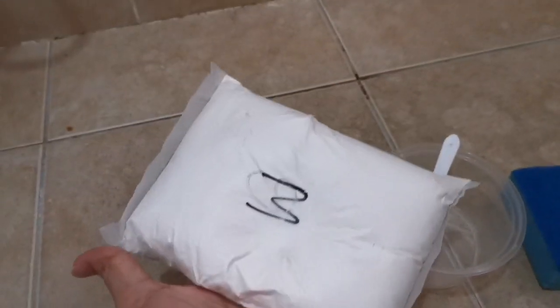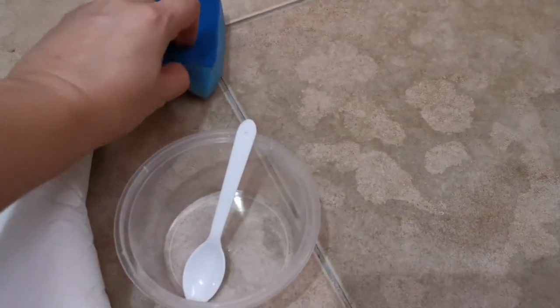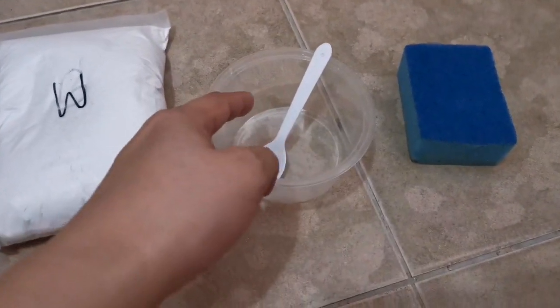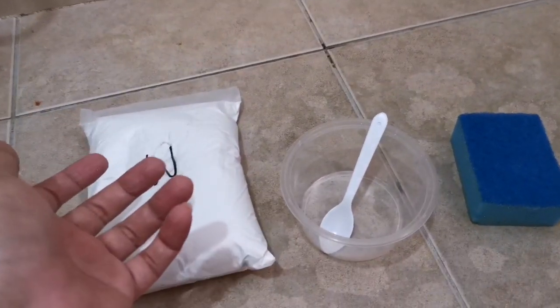This whole pack is about 2 ringgit Malaysia. Any bowl will do. I need some water, and this is just to clean up the surface if it touches the outside. I do not have many tools, only these few components, and definitely I'm going to use my finger to put it inside. It's not many holes that I need to fill up, so I don't think I need proper tools, and I don't want to waste money on that.